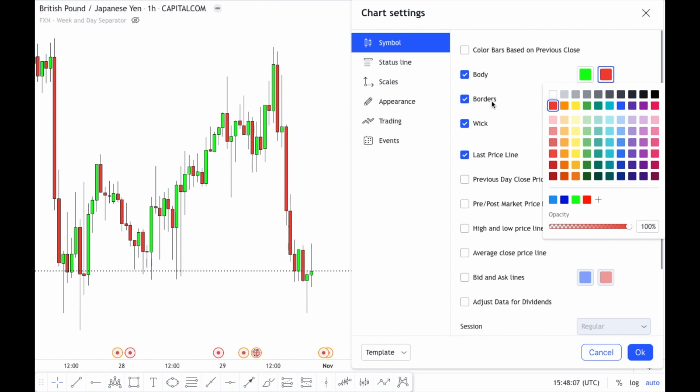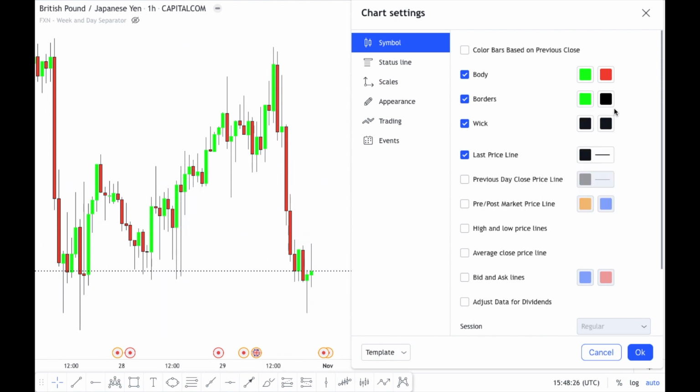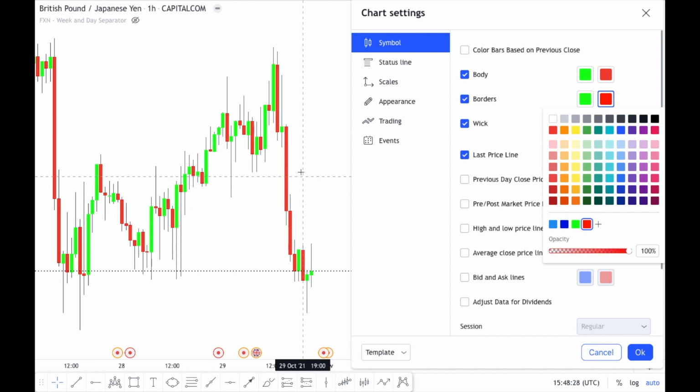And now when we go to borders, you can see right here that if I was to change the borders to the same color that it was before, you can see the whole candle now, the green candle, is just a complete green candle. And if I was to do the same with the other side, which is the bearish side, you can see again all of it. So the whole candle with the body and the border surrounding it is green, and so is the inside of the candle. Everything is green right now, but personally I like my candlesticks to pop on the chart so they're sticking out.